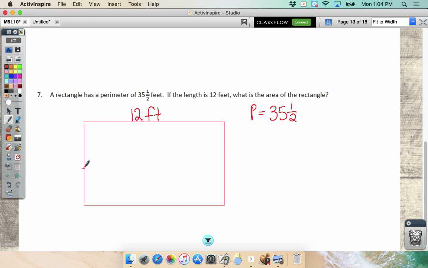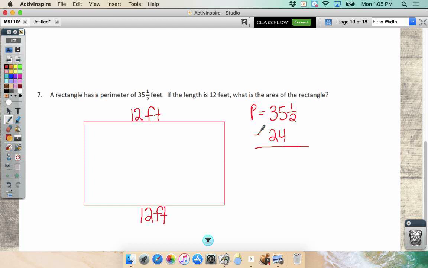Okay, so tell me one thing, Angel. Do 12 times, 12 plus 12. You're right. Since it's a rectangle, we know that these two sides have equal length and these two sides have equal length. Okay, now what should I do? Dusty, what should I do next? After you added 12 plus 12, what's that? 24.